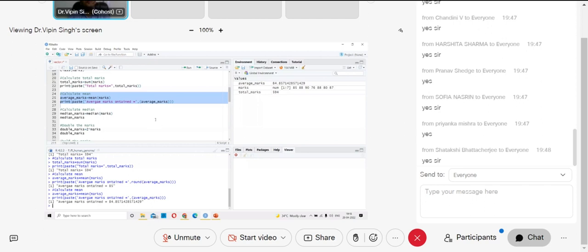So good. So then we move on and we talk more about other measures of central tendency. So let's say you want to calculate the median. So you could directly say median marks equals to median again as a command. So remember also when you use these variable names, you cannot use a variable name that is already a command in R. You cannot say median equals to median marks, right?